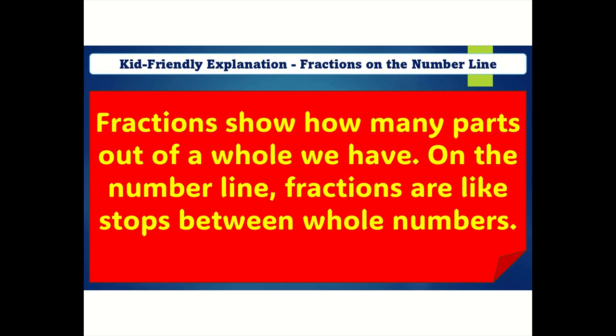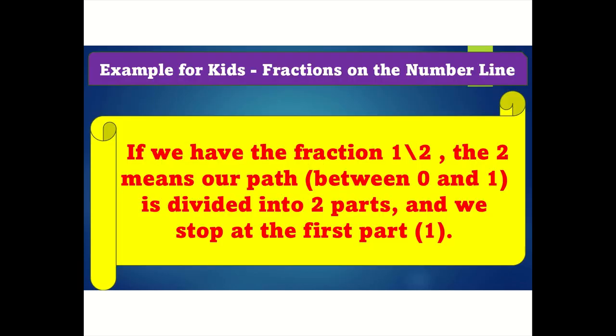Kid-friendly explanation, fractions on the number line. Fractions show how many parts out of a whole we have. On the number line, fractions are like stops between whole numbers. Example for kids, fractions on the number line. If we have the fraction 1/2, the 2 means our path between 0 and 1 is divided into two parts, and we stop at the first part, 1.